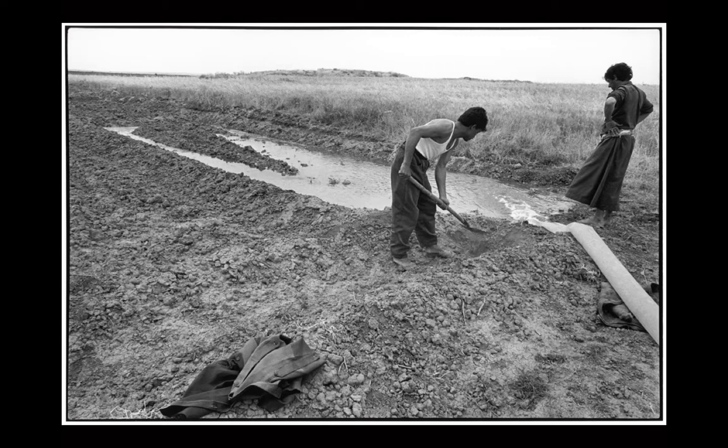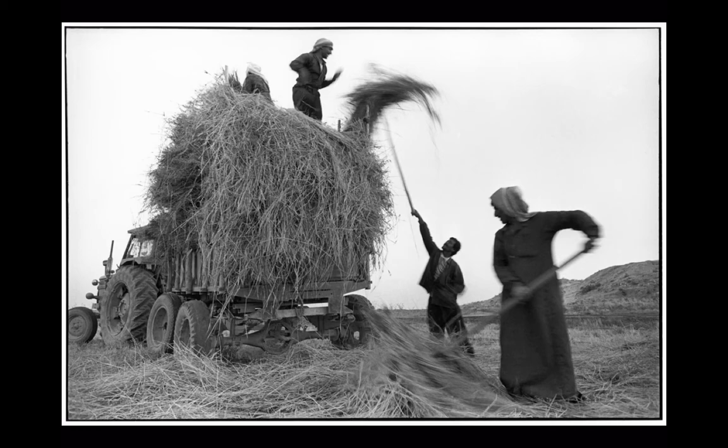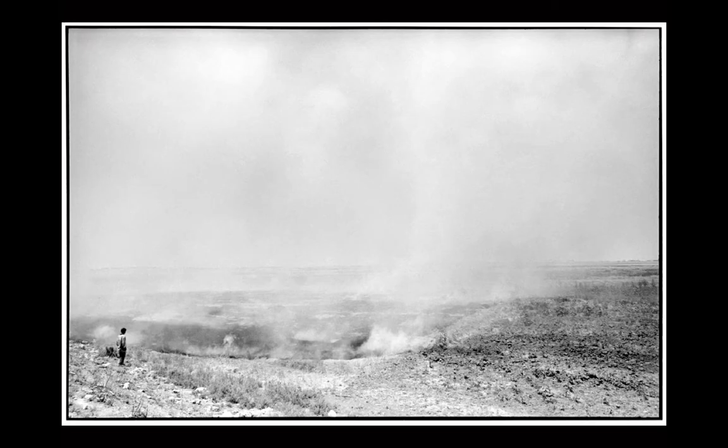They knew me well enough that they didn't pay that much attention to where I was when I was photographing, but I still had to be careful about not getting in their way, while being close enough to get a feeling for the immediacy of what they were doing. Harvesting chaff and burning off fields and things like that was part of a seasonal activity, and I thought it was important to incorporate that into the pictures I was able to make and bring back too.